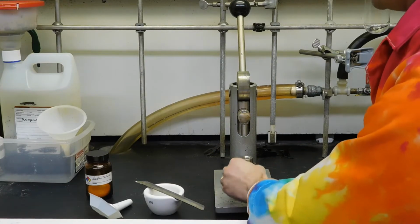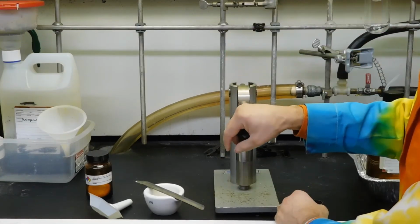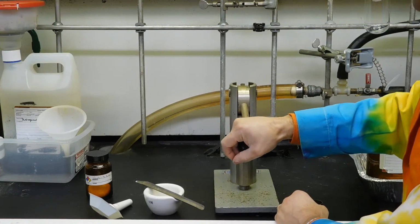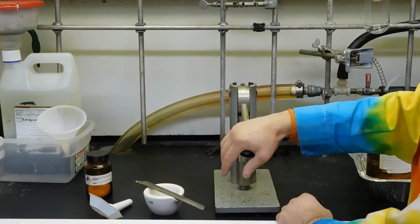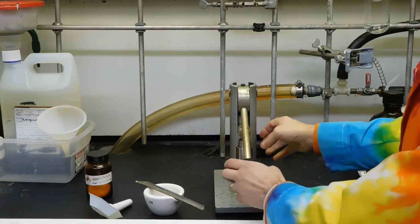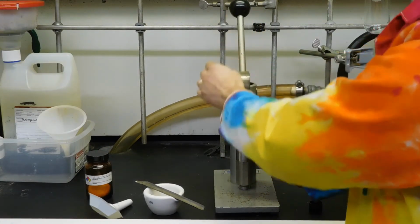So if things are adjusted properly, all you have to do is put this on here. You'll push this down gently, and you'll get to a point where it starts to be a little bit hard. We're starting to press on it, and you can see it's farther down than halfway, but not all the way down. And if you then press it until it hits there, you should have a pretty good pellet. And then you need to hold the thing down while you lift this up.